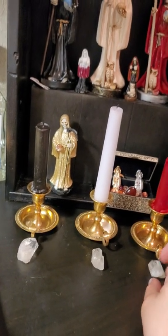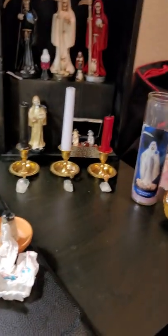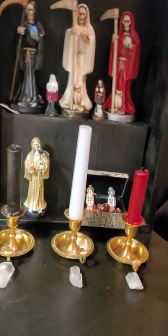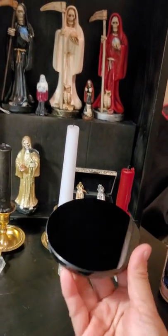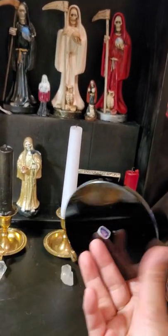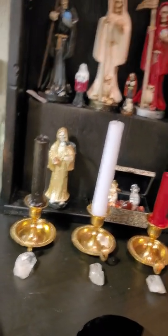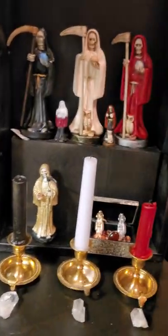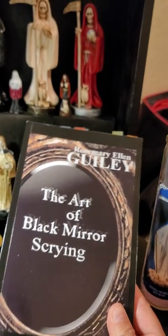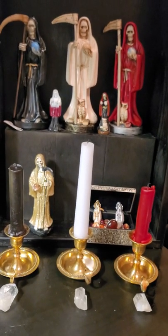And these, I just switch around in different areas, the crystal quartz. And something else, which I honestly don't know what to do with, is the obsidian mirror. The obsidian mirror that I got, I think I got it from Etsy. It's from Mexico. Let me show you this book I also got. This book, The Art of Black Mirror Scrying. I am trying to see how to properly use it.